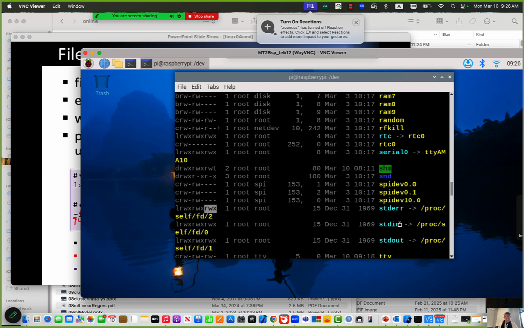What that means is that standard in means this is a keyboard. So you are not root. You are not in the root group, but you are other. Still, you can do read, write, and execute. Therefore, you can handle your keyboard, right? Similarly, standard output, that is a monitor. So you can display your work on your monitor. You are not root, you are not in the root group, but you are other, but you could do according to this, okay? Serial port, like HDMI, that is kind of a serial port, so you can handle that.